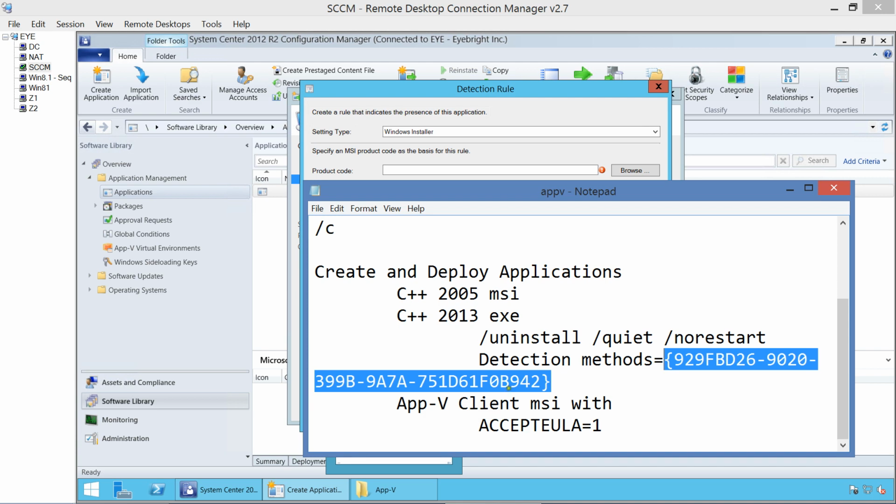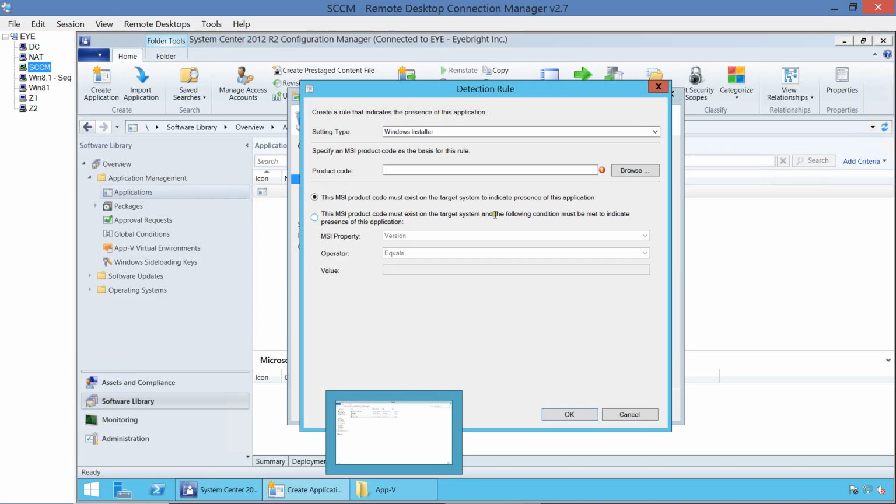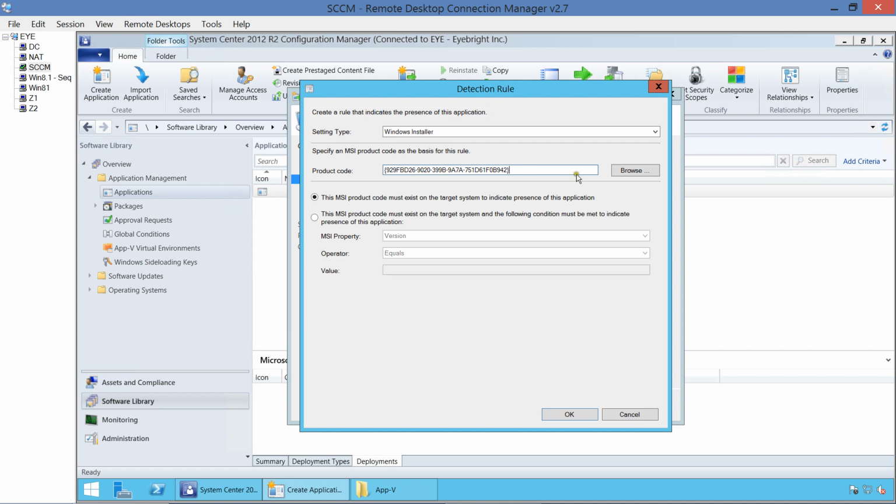This portion that I highlighted over here is the code for the 2013 redistributable. It is the Microsoft identification number for the 2013 C++ redistributable. So as you saw, I just copy and pasted it over here.